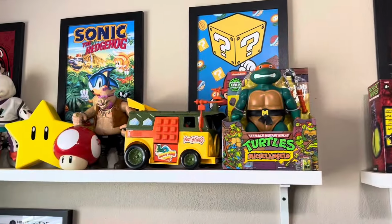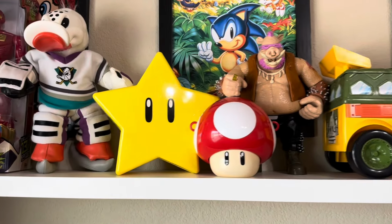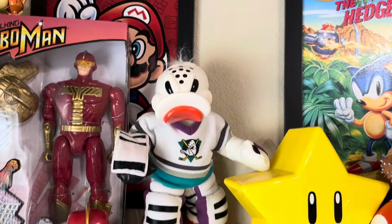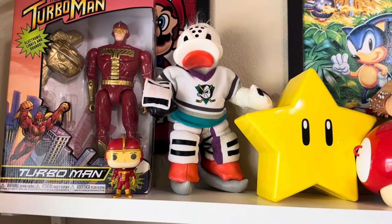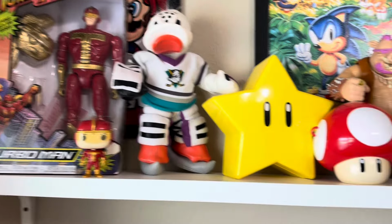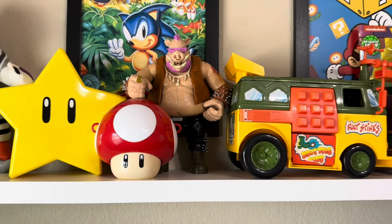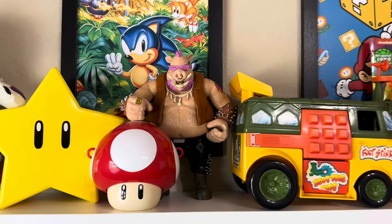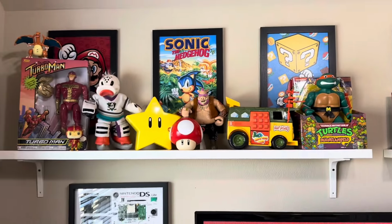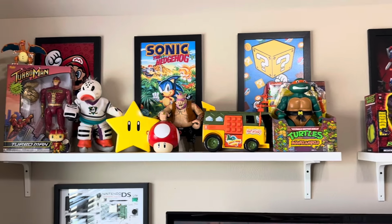And then on the opposite side is kind of the more Ninja Turtle section there. We have this popcorn bucket and sipper from Super Nintendo World. And then this Mighty Duck plush, which I picked up maybe about 2 months ago. Looking cool there next to Turbo Man. And then this Bebop figure that I found thrifting. It's actually in one of my recent videos. Got it for $4.99 and that's a keeper. Looks great right there. So this is kind of the more retro figure, 90s kind of vibe there.